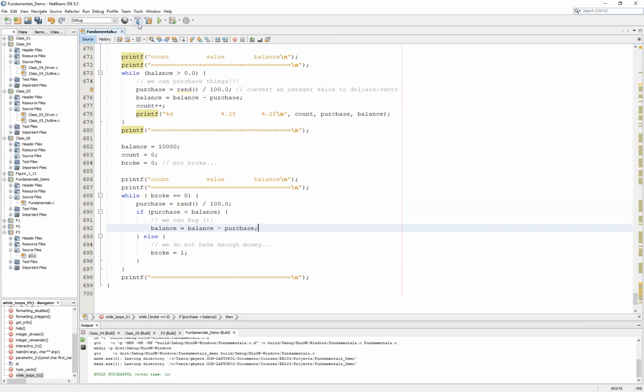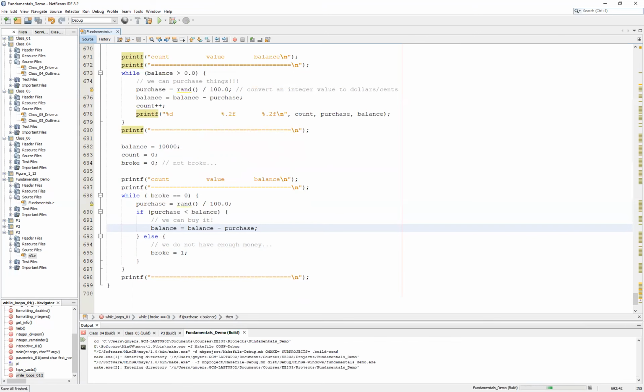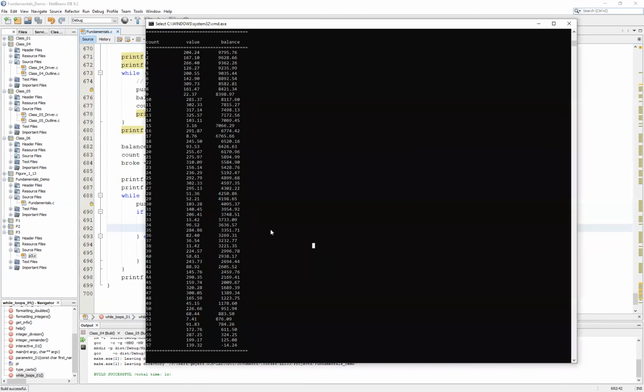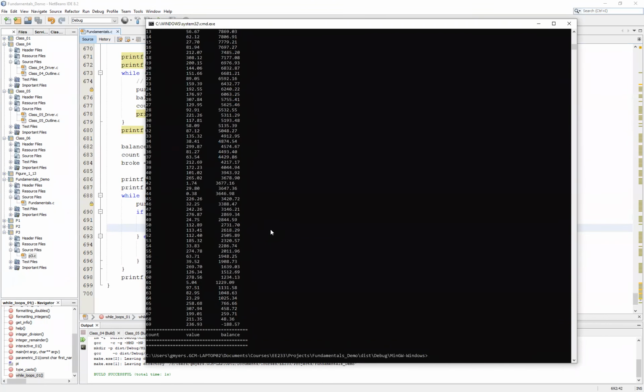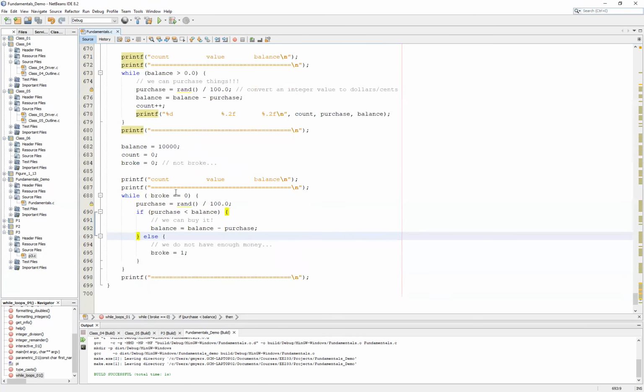All right, so let's build this one. And we'll run this. We should get a second table. Let's go back and see what has happened here. Tell you what, let me see if we can figure out where the mistake is. So if purchase is less than the balance, we should be able to buy it.